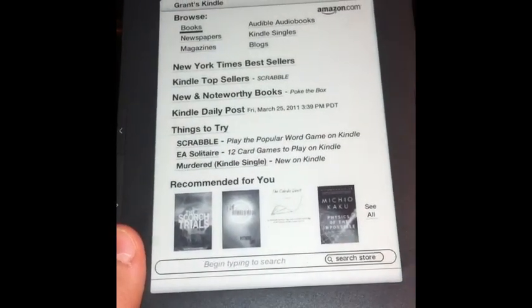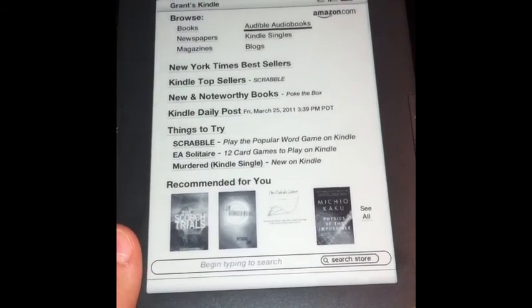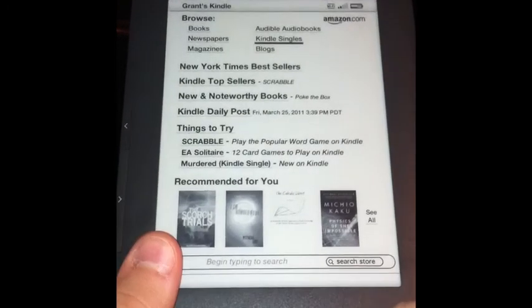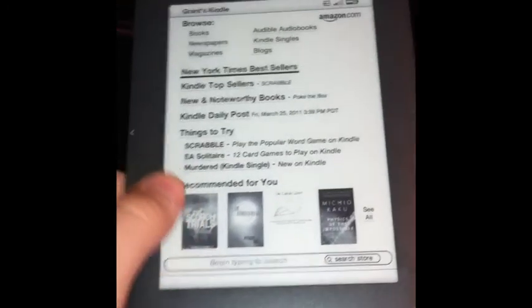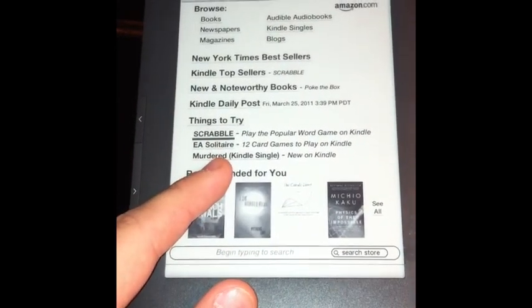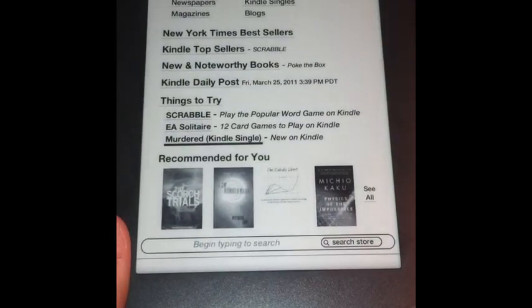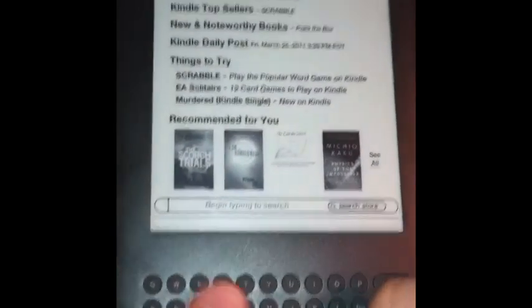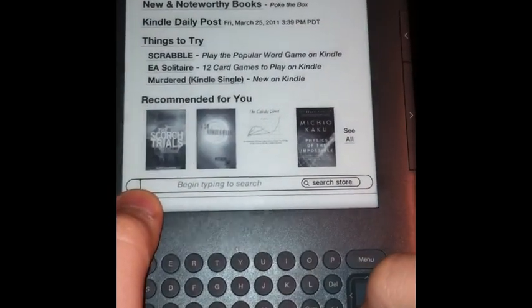Okay, Kindle store. You can just browse books, Audible audiobooks, the Kindle singles, some newspapers, magazines. You know, there's all these options. And actually they're adding games to the libraries now. I have a couple games. I might show you those a little bit later in the video. But here, let me show you right here. You just go down here and your little line will go in there.